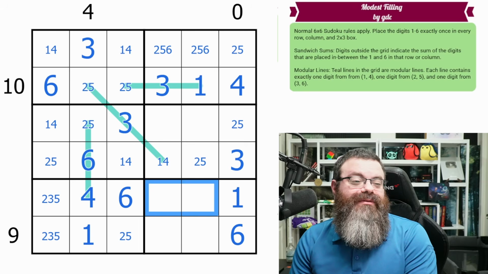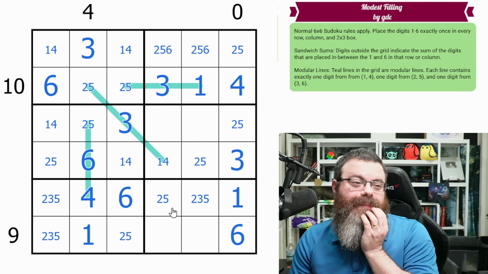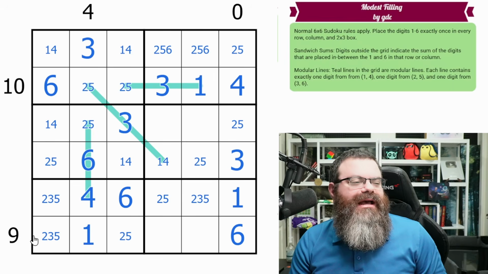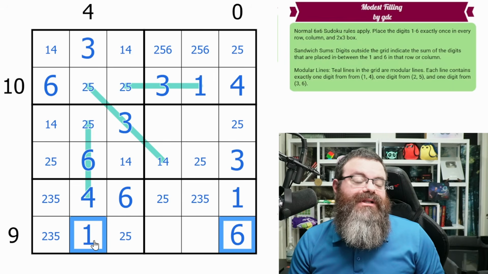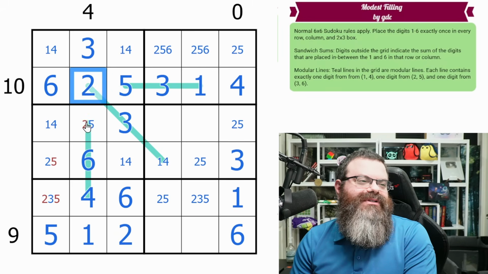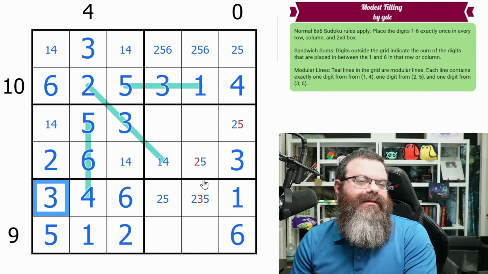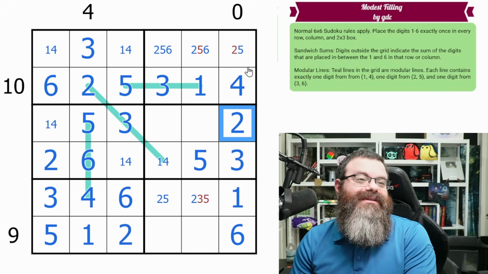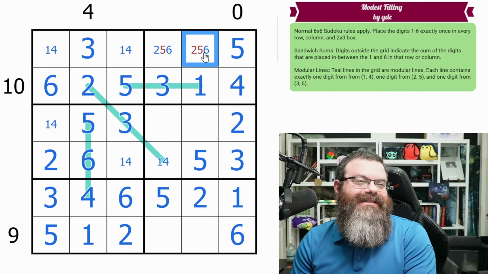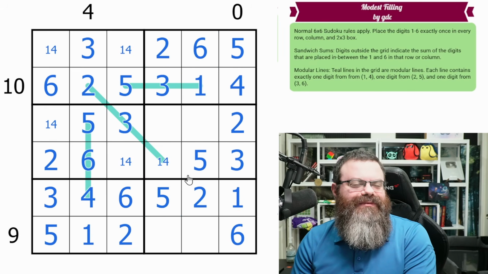So we got so many 2, 3, 5s. 2, 3, 5 here. That's not 3. We don't have any lines left. Did I not fulfill any of my... I didn't quite fulfill this. Oh, placing the 1, 6 does mean the 5's over there. I didn't trigger that. That's 2 and 5 and 2 and 5 and 2 and 3. That's our 5 and 2. Okay. That's 2 and 5. All right. Well, that was a cascade. 6 and 2. I think we just finished.